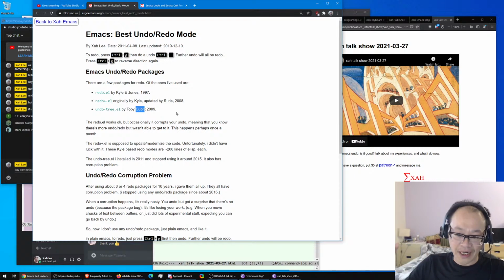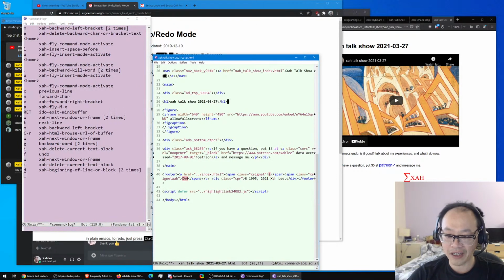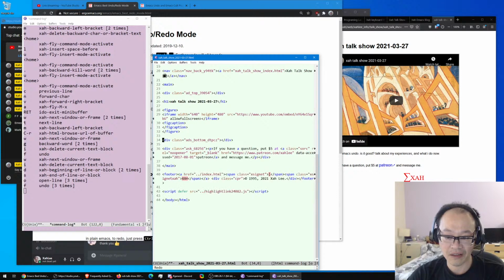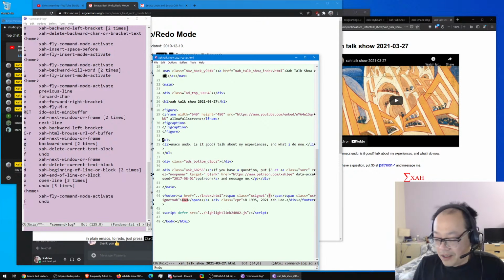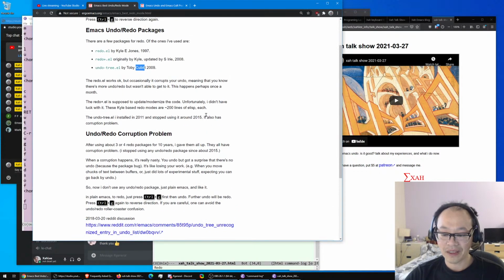If you go to Reddit, you'll see people talk about that problem. But this problem is hard to debug because, first of all, it's very hard to reproduce. It doesn't happen very often. But once it happens, you are in trouble. Because you rely on knowing there's undo. For example, I delete a whole package, or I change a whole paragraph, and I think, let's try it the way it was before, then I can just undo. So they all have this problem, and that's a big problem.